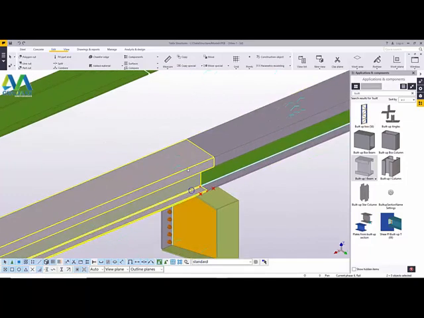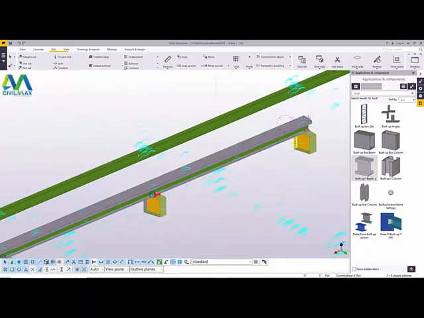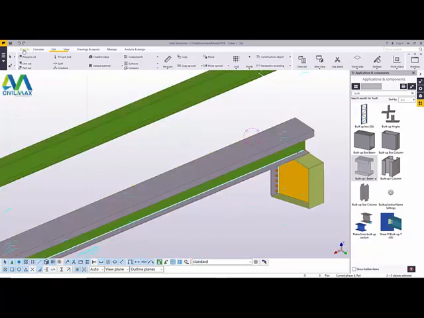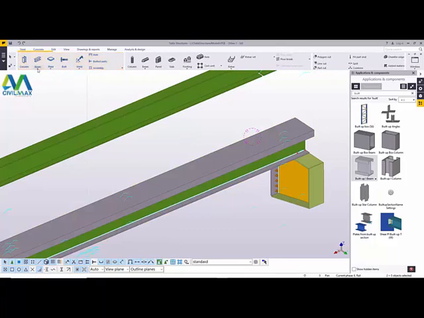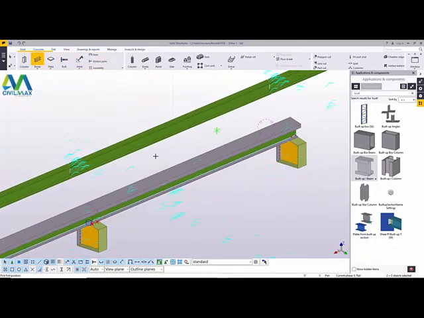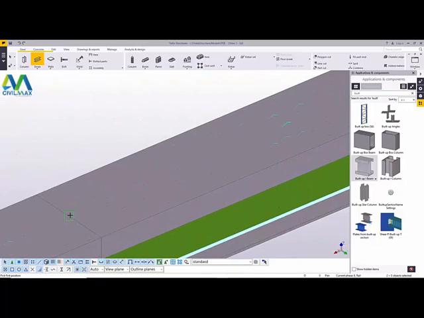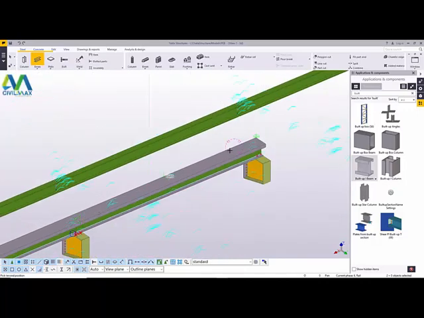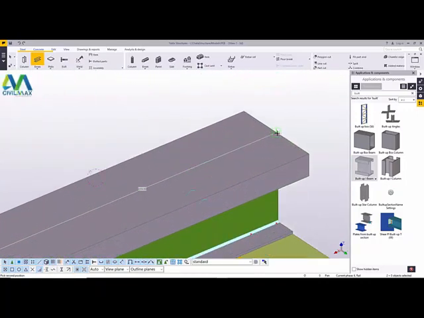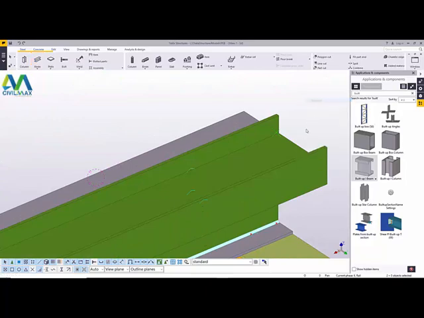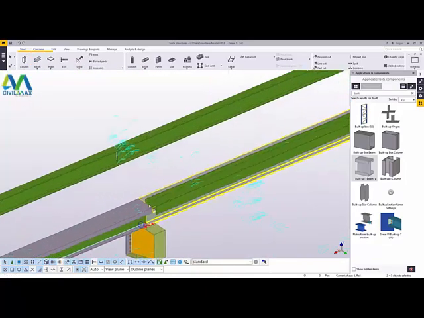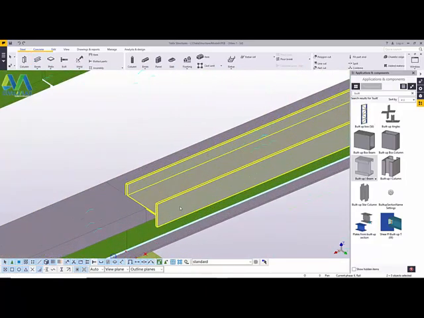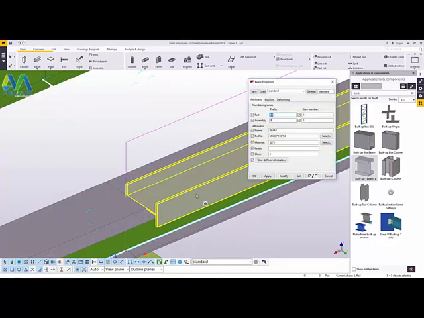Now we should be laying our rails here. Now I'll come to steel and come to beams here, and I'll snap right here and stretch all the way to this position here, and that is the position. And don't worry about this beam, this is just the default profile of a beam.